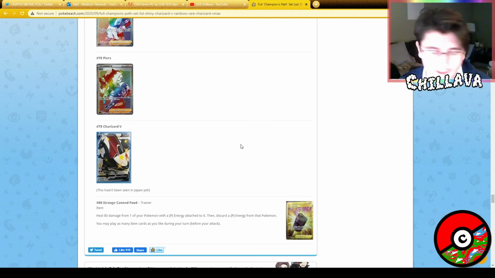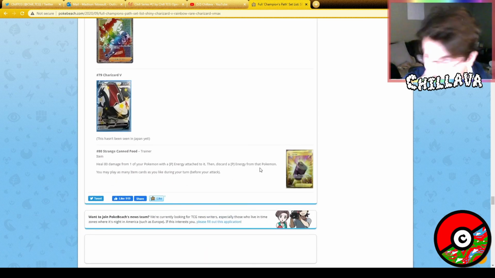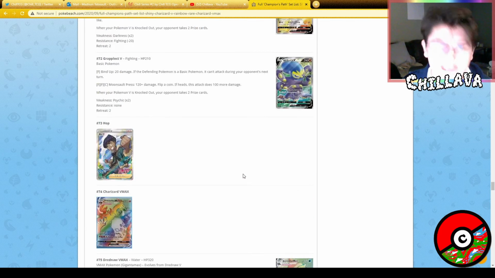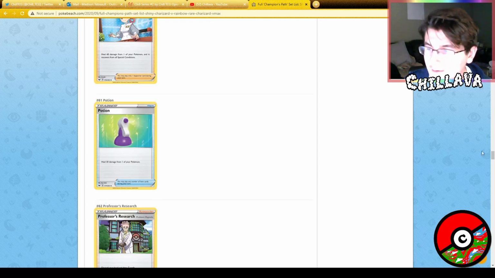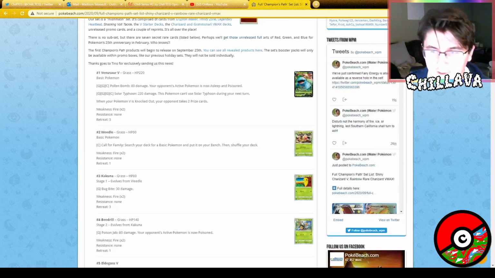But again, you cannot buy individual booster packs for this from wholesalers themselves. Some people might be selling single packs online, but if you're going to want to buy packs for Champion's Path, you're going to have to buy the promo boxes or the ETBs or whatever it might be that come with the extra promo cards to get actual packs in for Champion's Path. But looking like a very interesting set here.